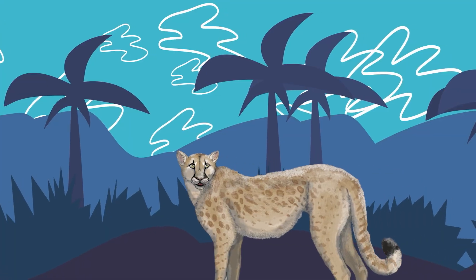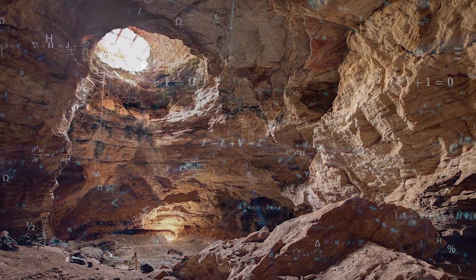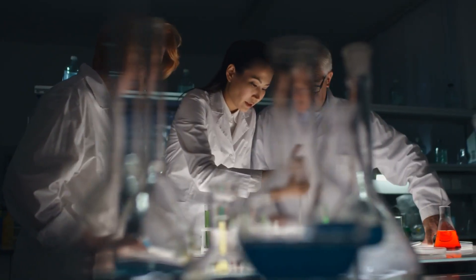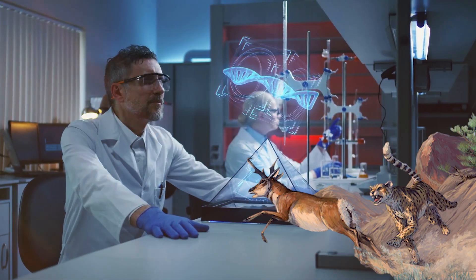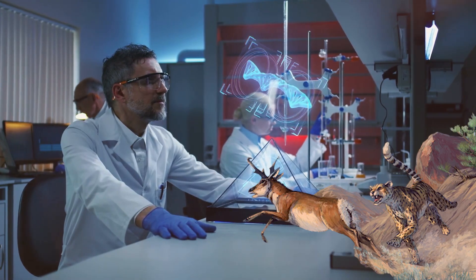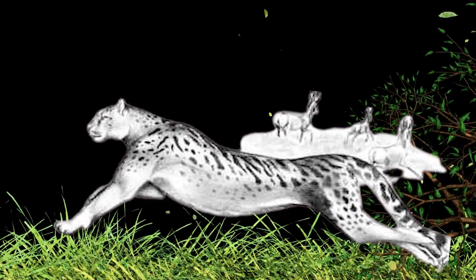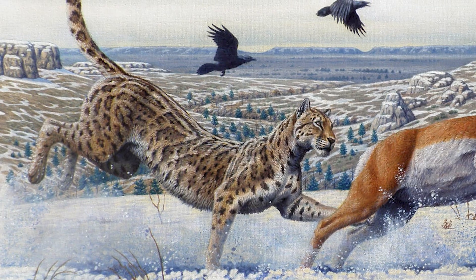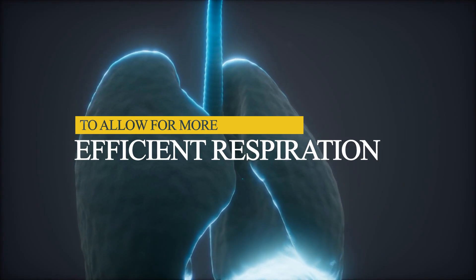There have only been found very few fossils from the American cheetah, and the most complete finds are from the natural trap cave in northern Wyoming. However, through modern science, we actually know a lot about the American cheetah. Researchers have pieced together fragments of an American cheetah skeleton to derive a picture of what these predators may have looked like. The American cheetah had long legs as well as a lithe body, blunt snout, and foreshortened face with enlarged nasal cavities to allow for more efficient respiration.